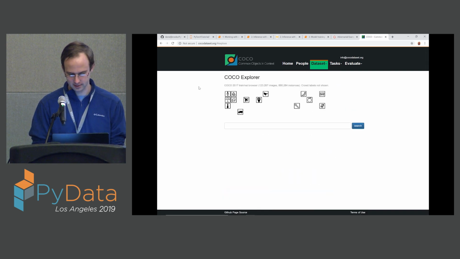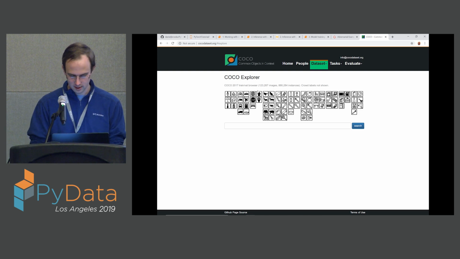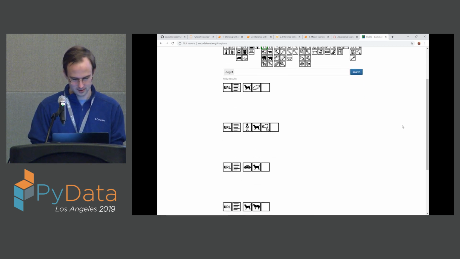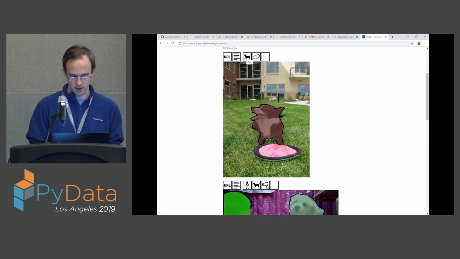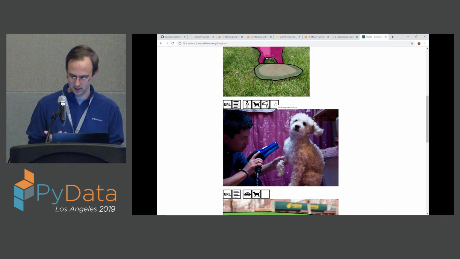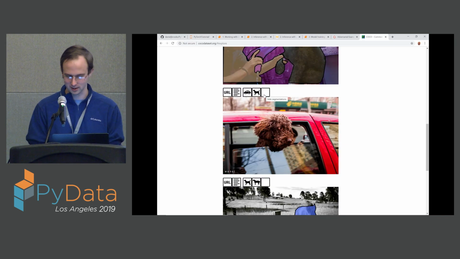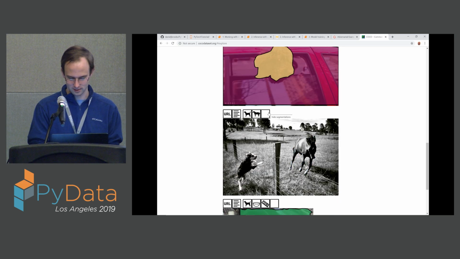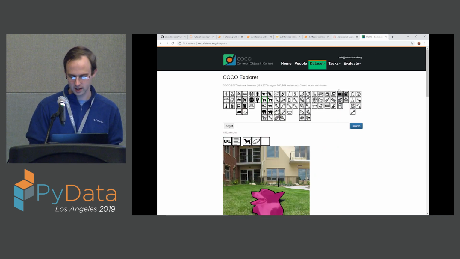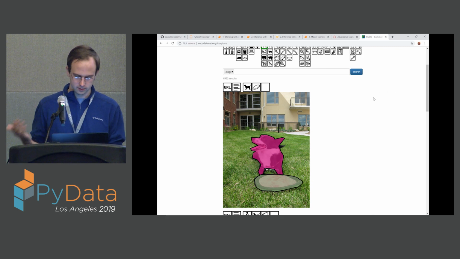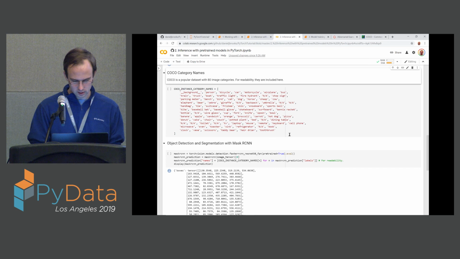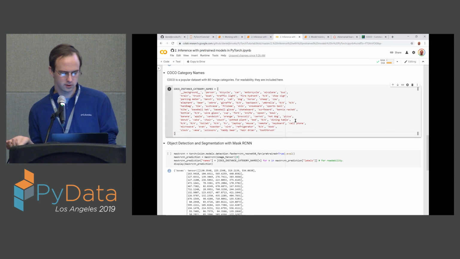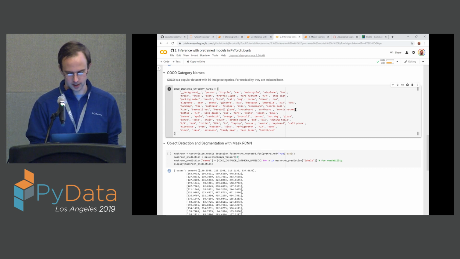So COCO is a data set that consists of common objects in context. There are 80 of these. So for example, you want to look at dogs. OK, this is a nice explorer. So you can see, OK, we have a dog, we have a frisbee. This image has a dog and a frisbee. This image has a dog and a hairdryer. This image has a dog looking out the window. A dog and a horse. Coco has a lot of variety, and it's free to use. It's open source. For object detection, Coco is the data set that's most commonly used. And you can see classes include person, bicycle, car, motorcycle.